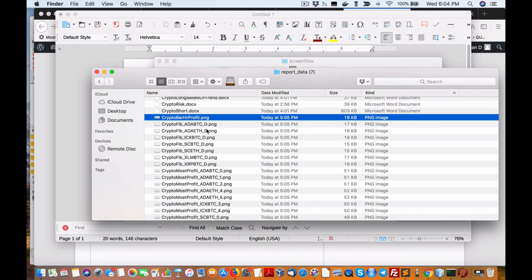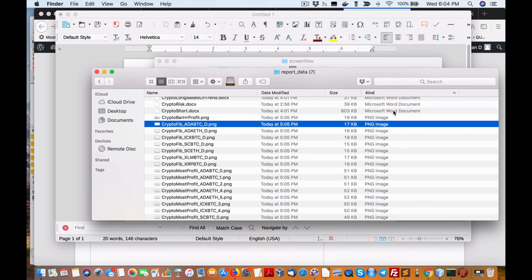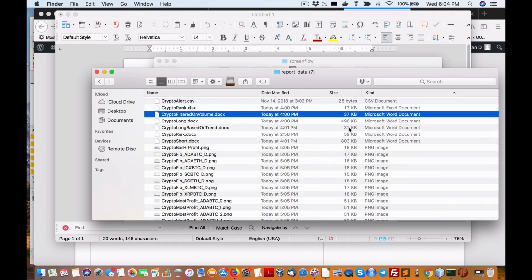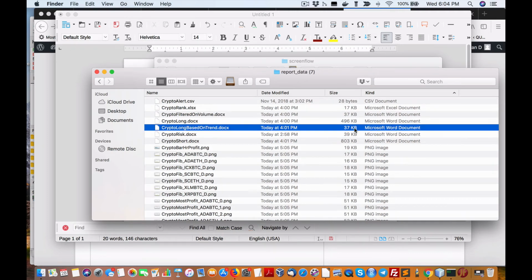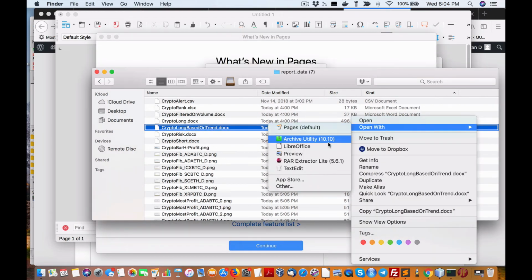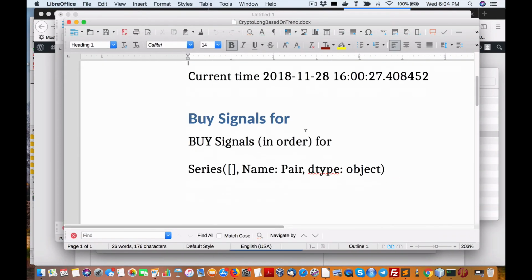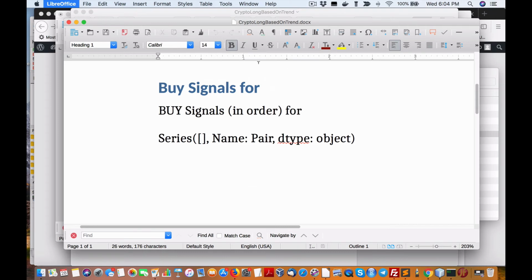Here, just so you know, some of these Word documents will be very small. That's basically another way of saying they're empty. There's nothing that's been caught or suggested if it's worth trading. You can see here, there's nothing here. Nothing generated.